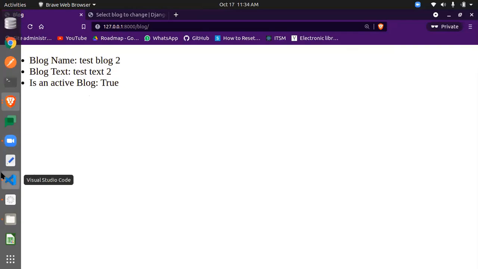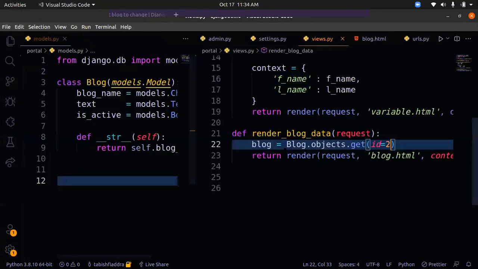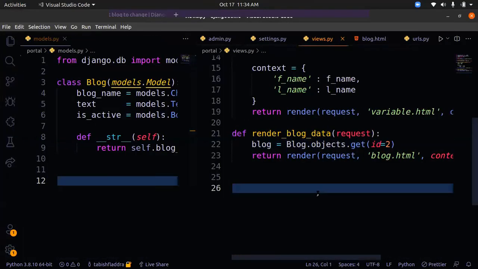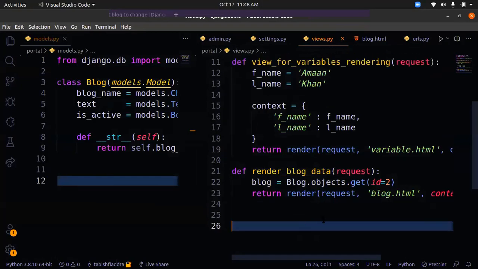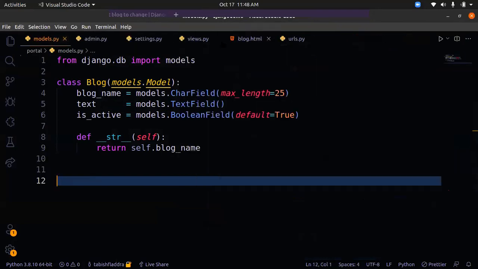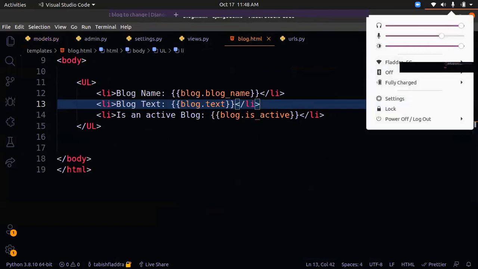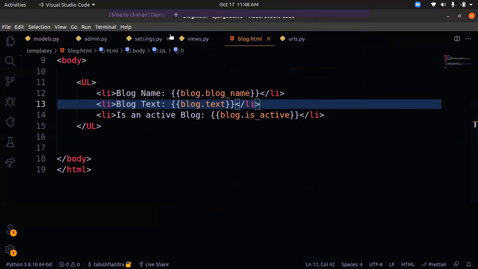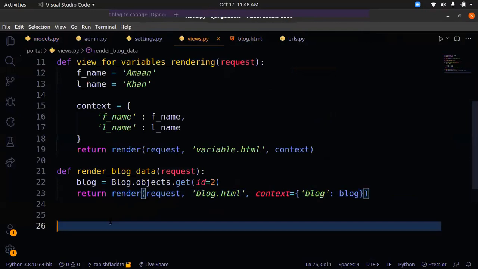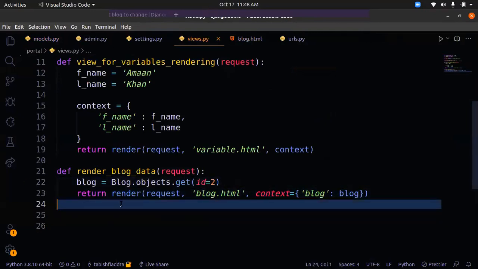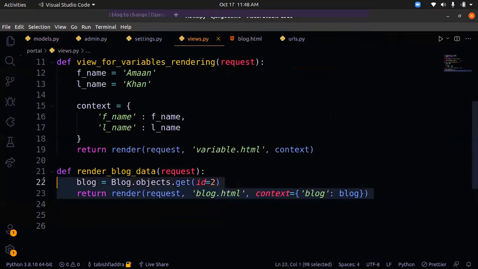Django has made this process pretty easy. What we did, we rendered this object in the template. So now the next part is we'll render all the data. Instead of using this one, I'll write another view.